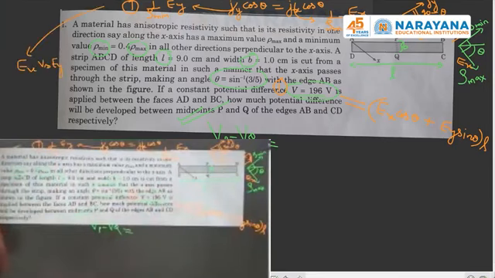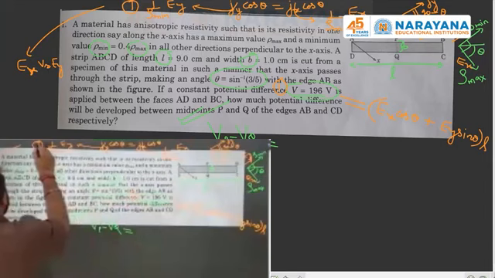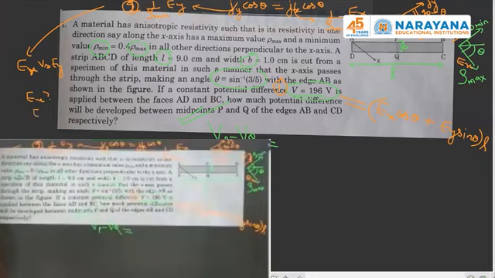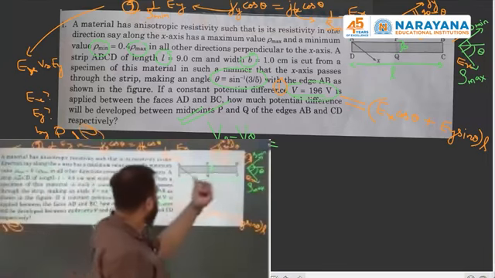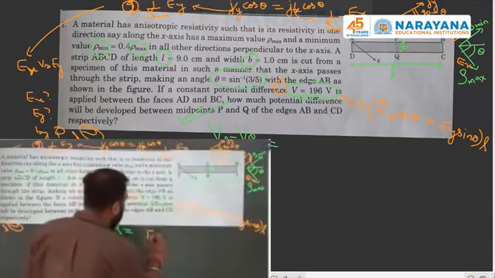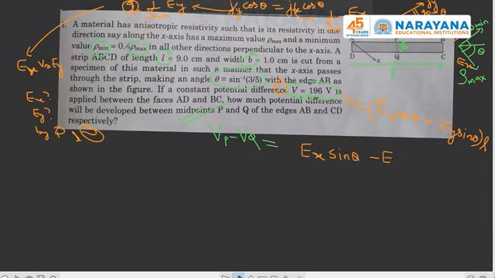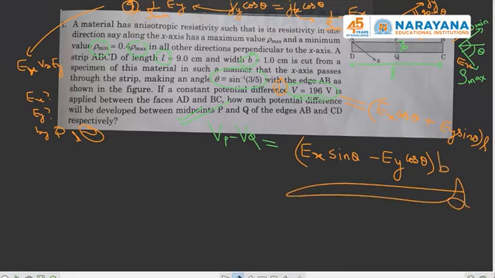So your EX, EY are related by this equation. And second is this equation. Now try to understand from 1 and 2, EX and EY both are known for us now. And now the answer is this, because I know EX and EY. So if I look at Vp minus Vq, the net field in the downward direction will be EX sin theta in the downward direction, and in the upward direction I have EY sin(90 minus theta), that is cos theta. So multiplied by B. This is my answer.